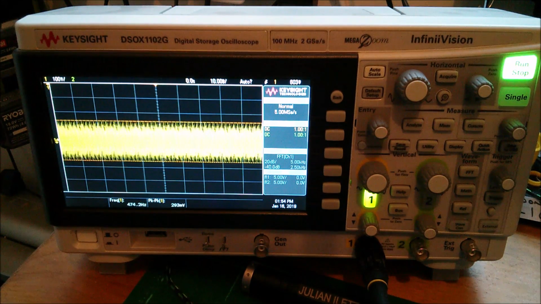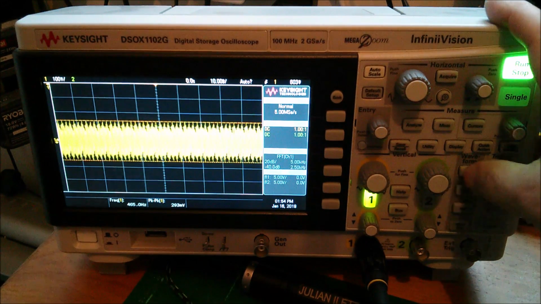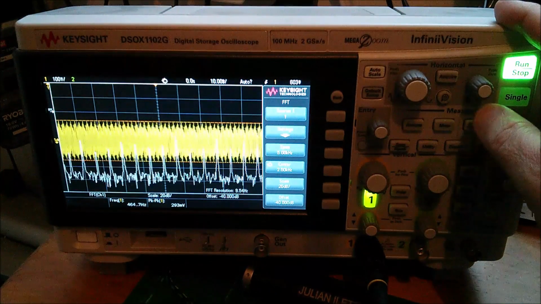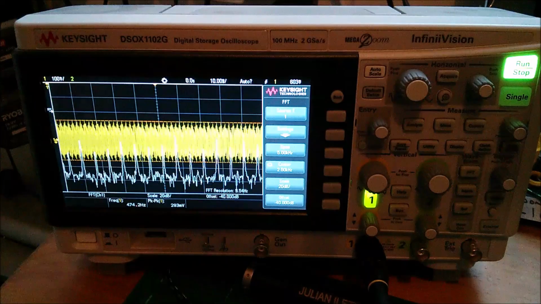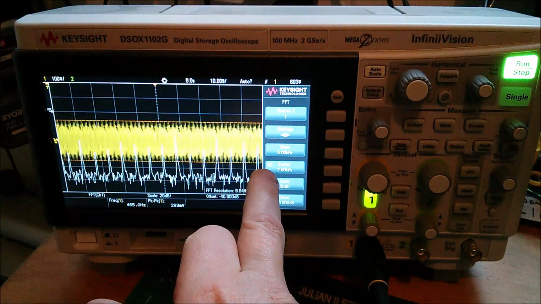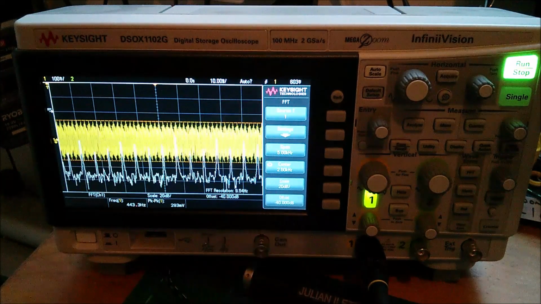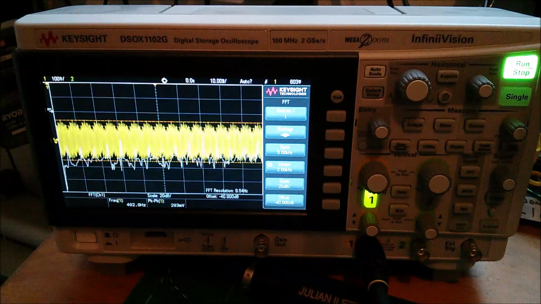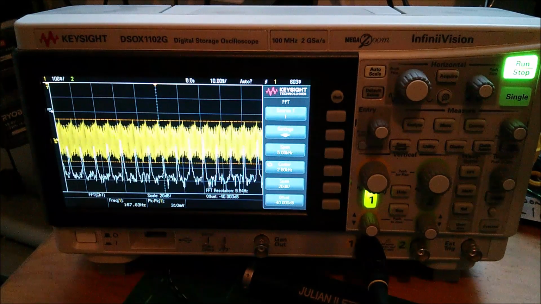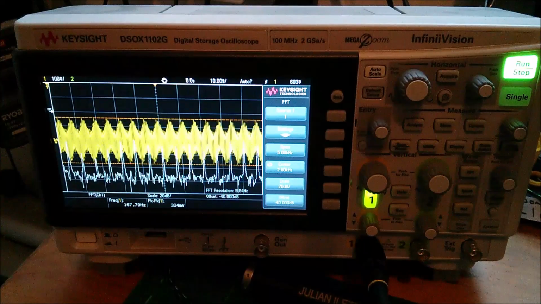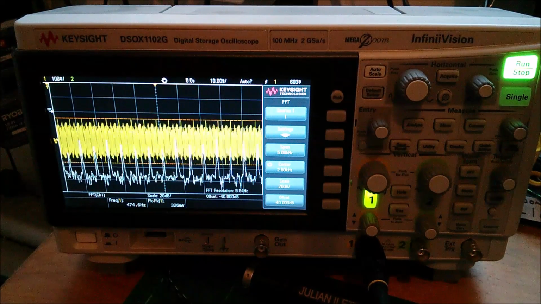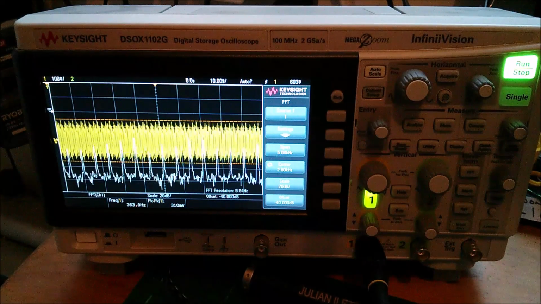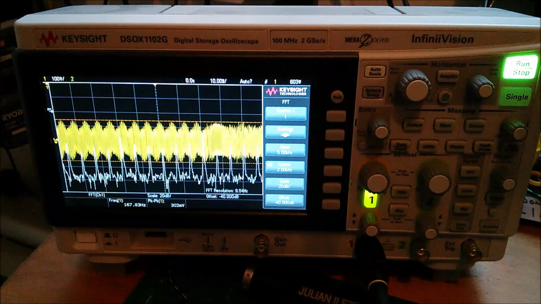Now, I won't be forgiven for not doing an FFT on this, but to be honest, it didn't show me a lot. So you can see that there are various harmonics. I've set it for a 5 kHz span and a 2.5 kHz center, but there really isn't much to see in there. We can see the peaks, but they don't change a lot. Unless I can get that one tone, and I don't know if I'll be able to.